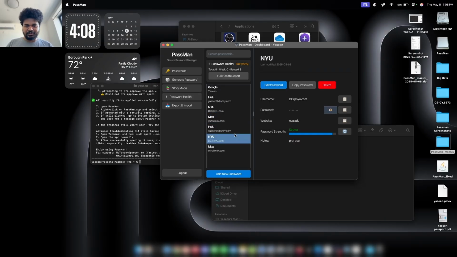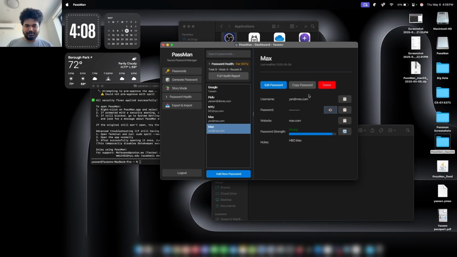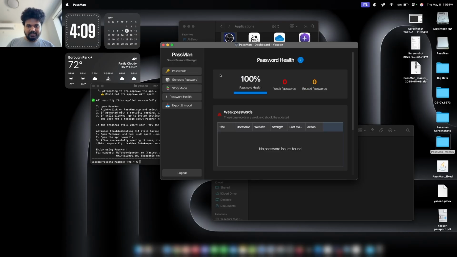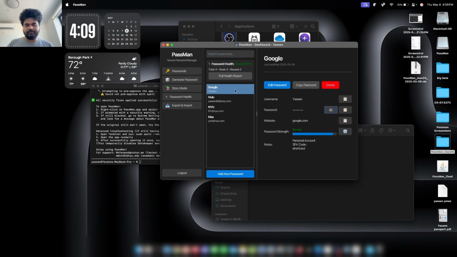We initially had an issue where once we deleted a duplicate file, the source file and the duplicate file deleted, we no longer have this issue anymore. So that's the reason why we had to use IDs and extra tags for fixing this. Now that we have all our duplicates released, once we go to any other page, this password health should update. I'm going to click it here, which it has updated, and we are in good standing now.